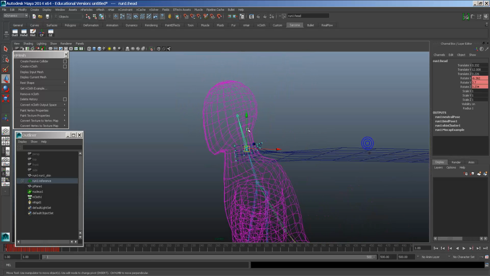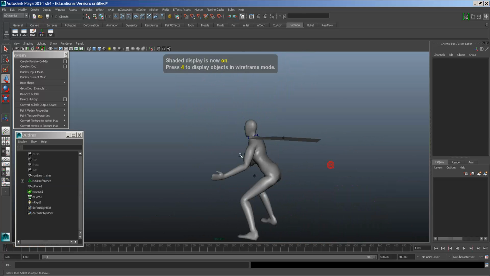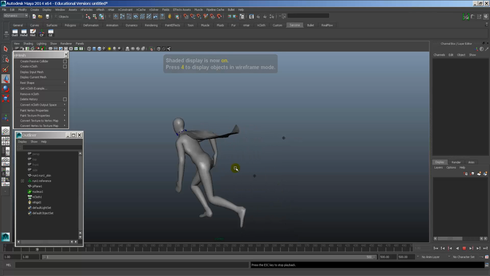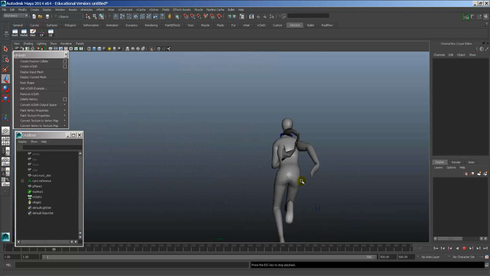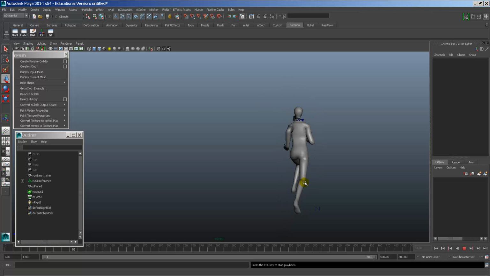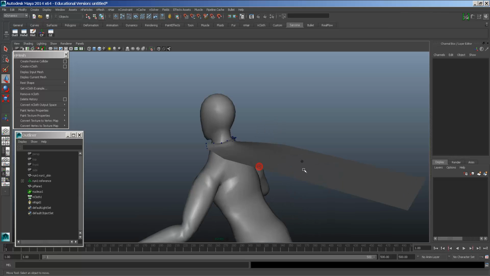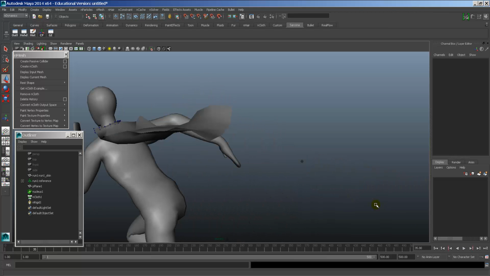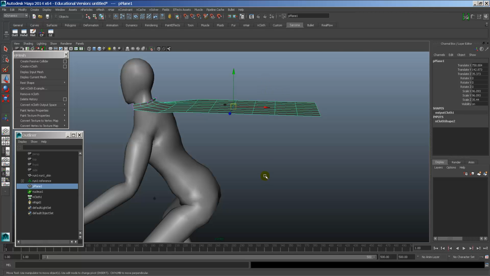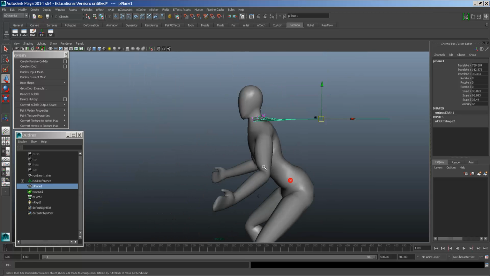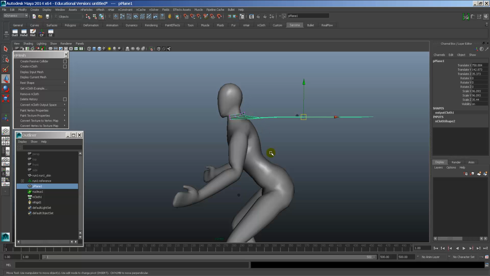So now, as I hit play, you can see he's moving along. And his cape is going crazy, of course. But now it's moving with him. That's step one. I don't want to start with the cape already in the air like this. I want it to start down. So I need to allow some frames where this can settle.